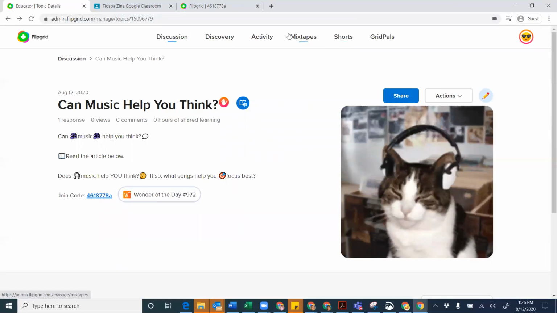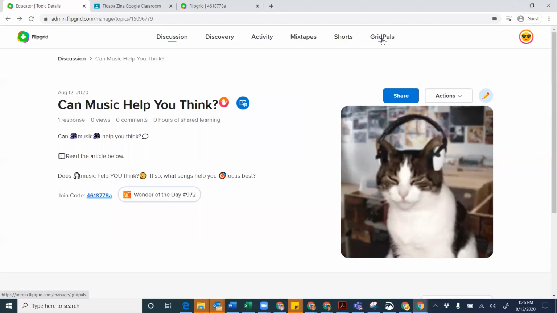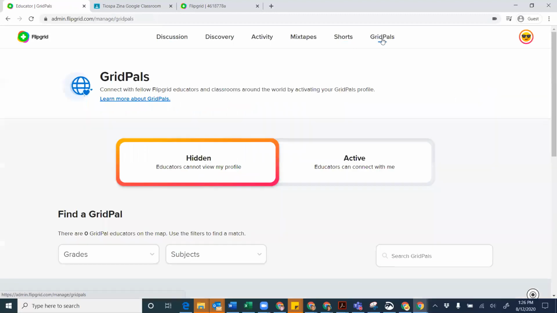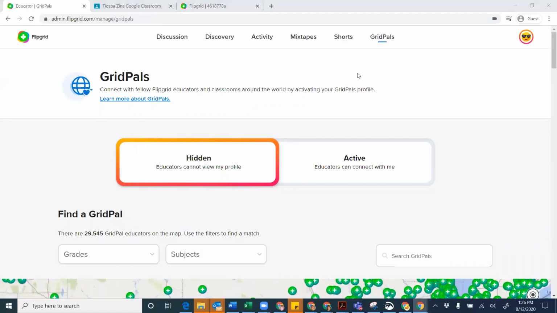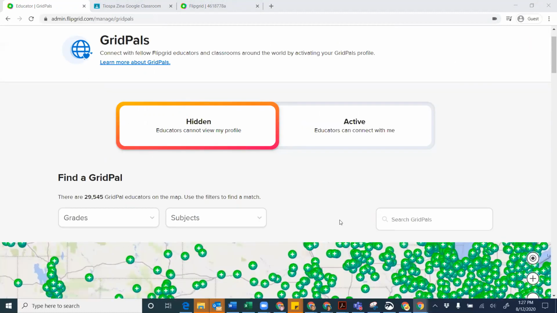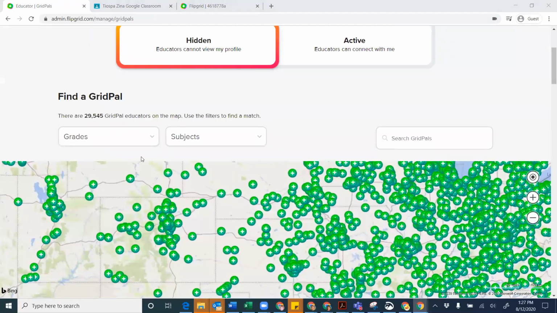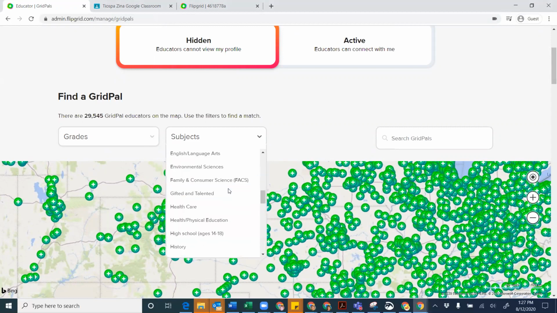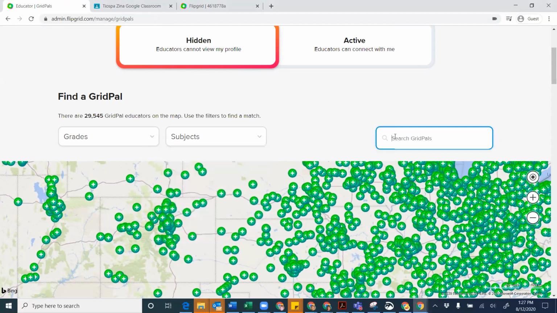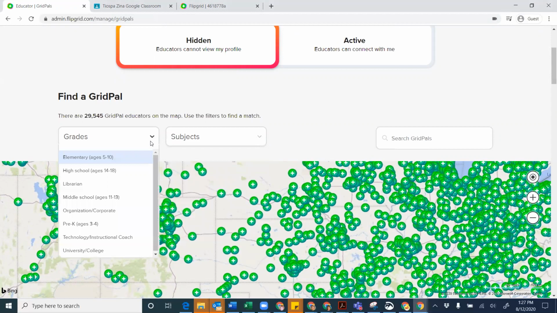A couple of the other things that you can explore, the Grid Pals. You can share your profile. And so as an adult, you can share that, and you can say that educators can connect with you. And so you can find educators all over the world that would like to connect on topic areas. You can search if you want, or you can look by grades.